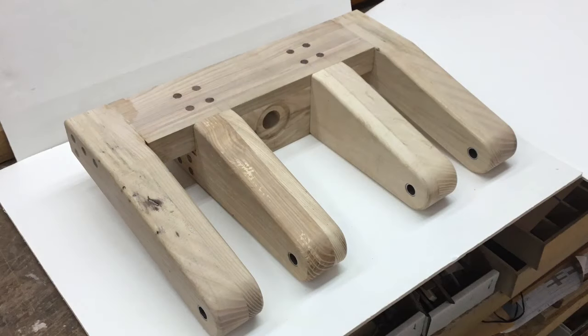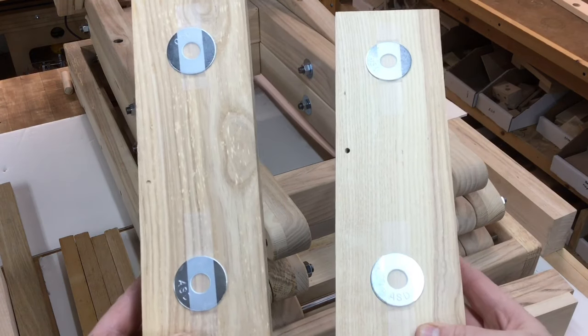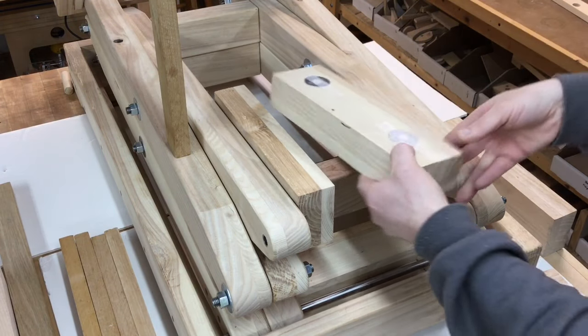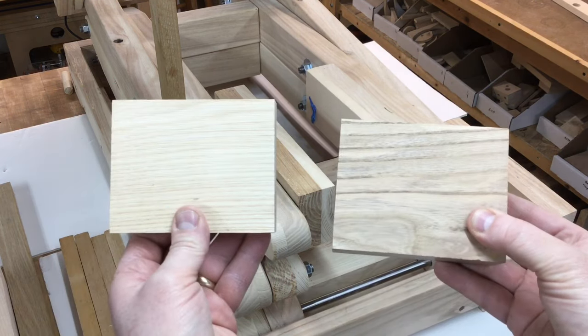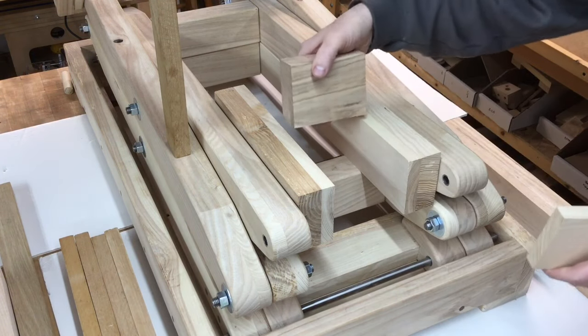It is time to move on to the lead screw carriage. The forearms that make up the two forks of the carriage are parts C3. To begin, I tape two washers onto the inner two C3 blanks and place them between the inner set of scissor arms on the wheel end. The C1 and C2 parts are then trimmed to fit exactly in between the two C3 parts.